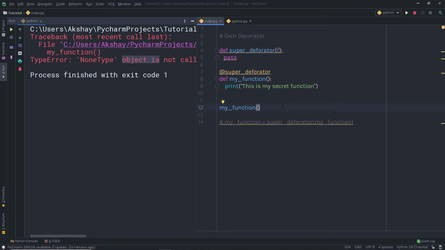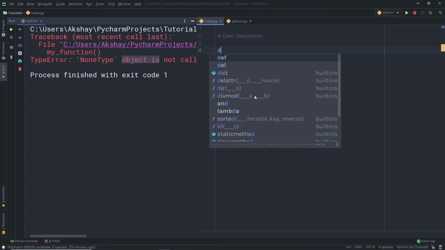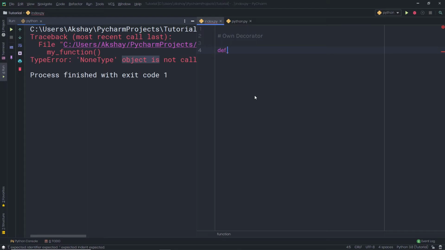Thus, we usually define a new function inside the decorator and return it. A new function would do something that it needs to do, then call the original function and finally process the return statement. Let me show you how you can create your own decorator in Python. I'm going to get rid of this statement and simply use the def keyword to define a new function, and here I'm going to say print arguments. So I'm going to create a function print_args and pass a function as a parameter to this decorator.